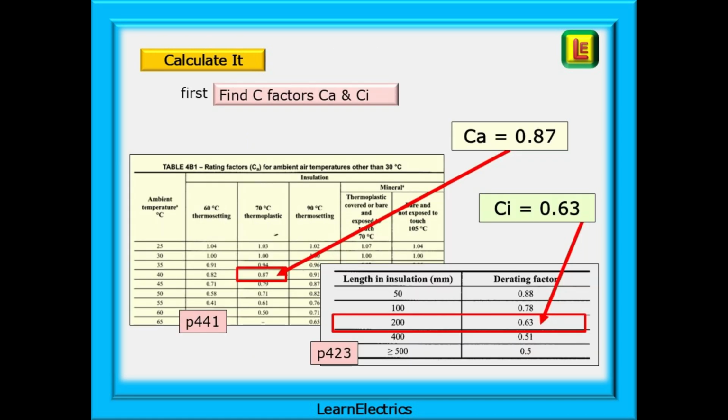Step 3 is calculating IT, and the first thing we must do is to find the values of the C factors, CA and CI. CA will be found in table 4B1 on page 441 with a D rating value of 0.87, and CI is in section 2.6 on page 423, showing a D rating factor of 0.63.